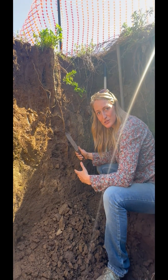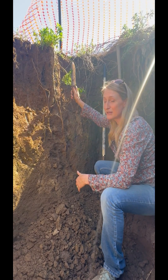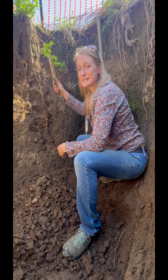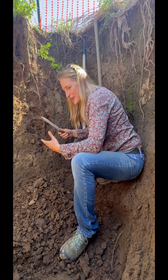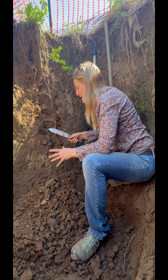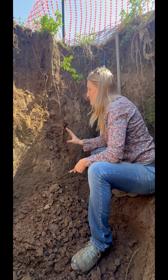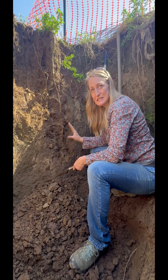One thing we know when it comes to carbon sequestration is the deeper that carbon is input into the soil, the more likely it is to stay around. Soil carbon on the top has a lot more microorganisms — they're using that carbon, which is good, we want the microorganisms to use the carbon, they're the ones doing the work in the soil. But when it's up at the top, it gets cycled much more quickly. When it's down deep, there are fewer organisms, a lot less oxygen, and a much larger gradient before it can get up to the top of the soil. So when carbon is taken from photosynthesis of the plant and sent down through the roots deep into the soil, we're much more likely to get that carbon to stick around. What we're really interested in with this plant is, with this really deep extensive root system, how much carbon is being put down deep in the soil.